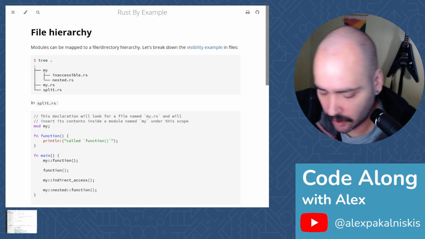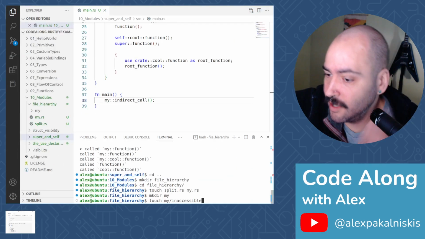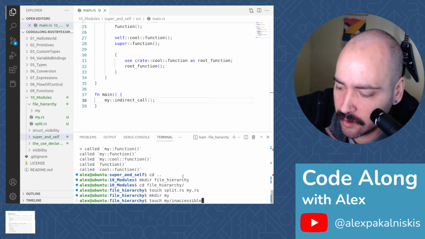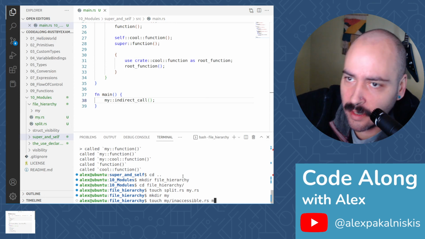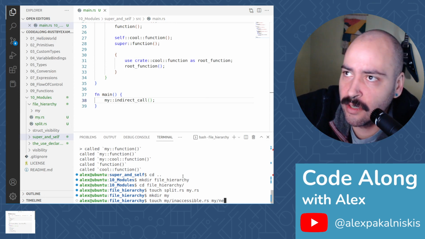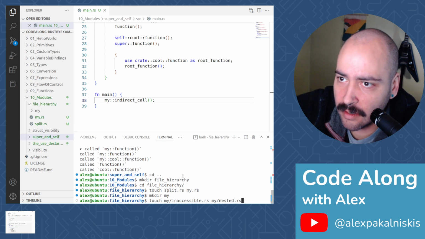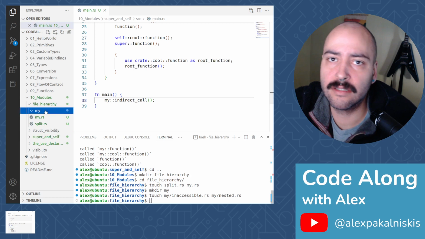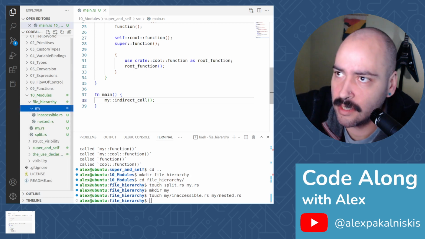Oh, apologies, you cannot see my code. But I'm just recreating that file hierarchy from the docs. Inaccessible.rs and my/nested.rs. Okay, and you can see we have all the files we'll need.